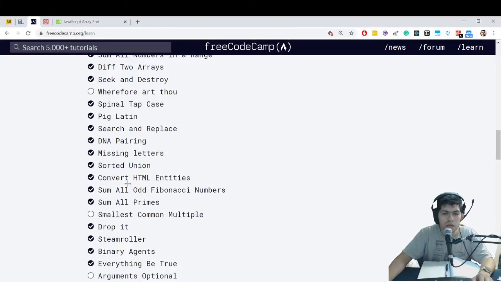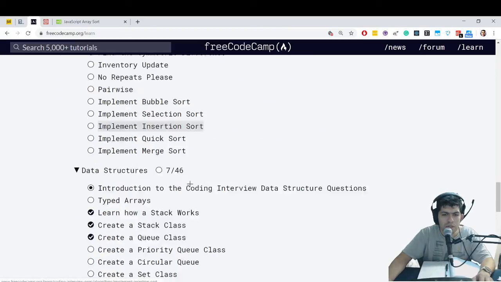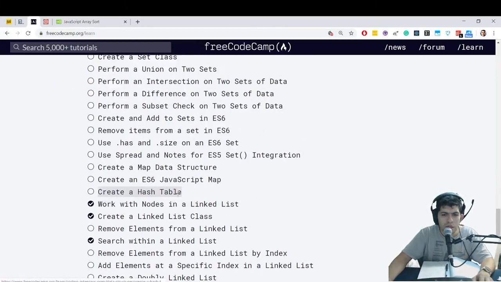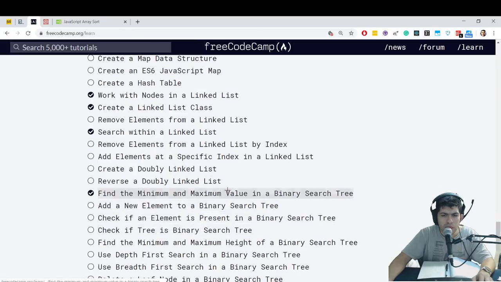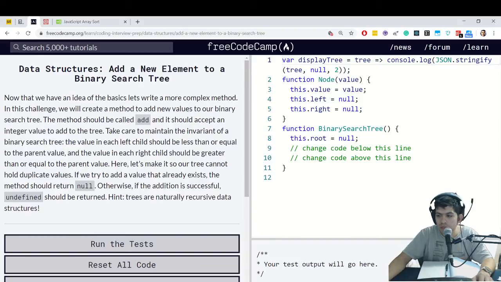Okay, so let's see how far I'm getting in data structures. I'm doing adding a new element to a binary search tree. Let me see what I could do from memory.